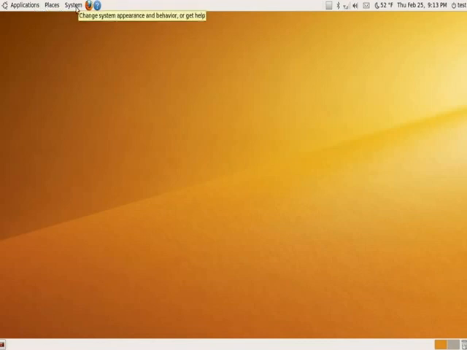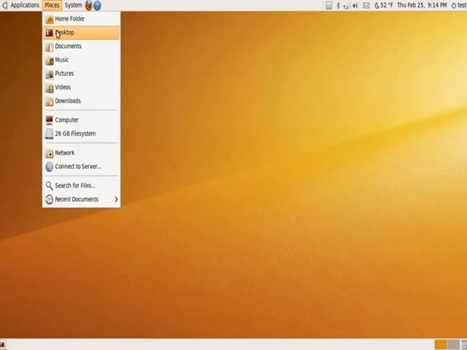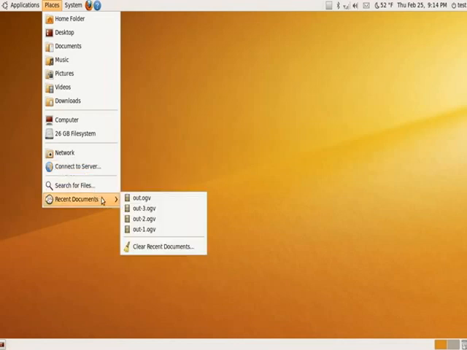You can see three different menus. This basically is the application menu. Everything's organized by category. We have a places menu, which is basically your files on your computer. We have documents, music, the home folder, etc. We have a computer where all your CD drives, USB drives, hard drives, externals, etc. will be shown right here, as well as underneath like this one here, but you have more options underneath. We have the ability to connect to a network, to connect to a server, to search for files and review recent documents.